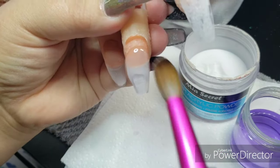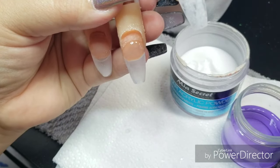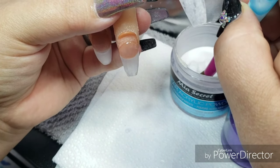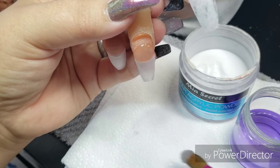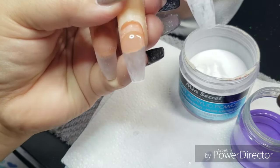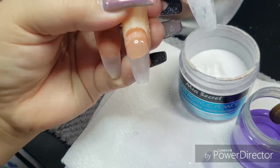I am just sitting here kind of editing my video and I really am amazed at how smooth this brush lays out that acrylic. I am new to the acrylic game. I love it. I've fallen completely head over heels. I am in school for it right now and can't wait to actually get my license and be working on actual clients all the time. I do get to work on clients at school already.